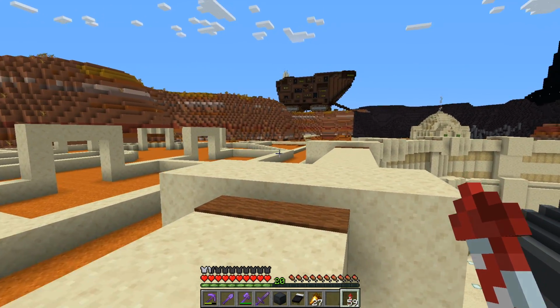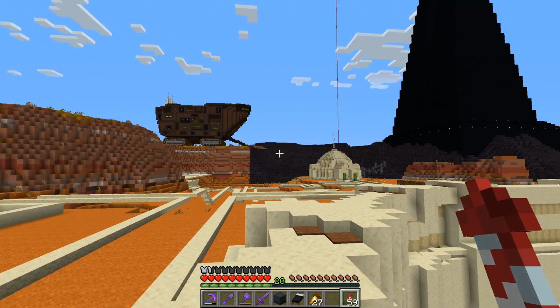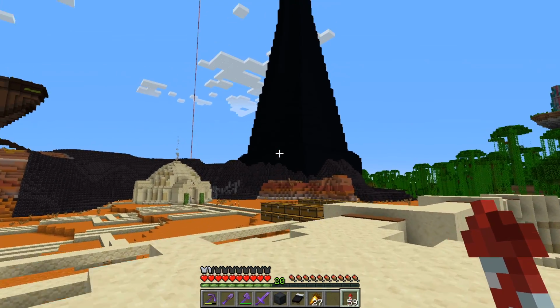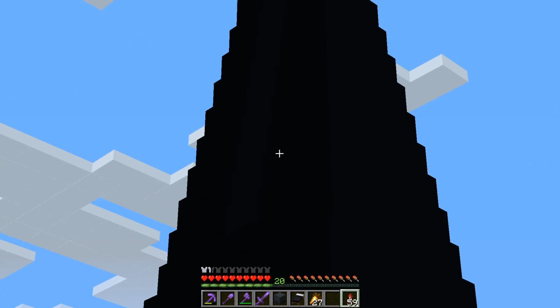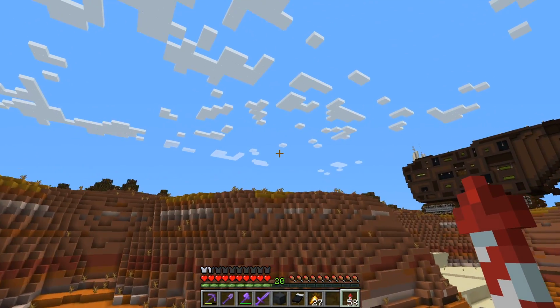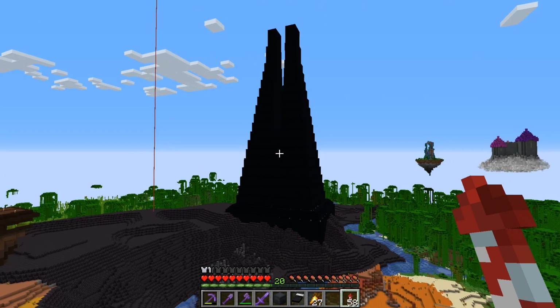But don't worry, we're only about 30% done with this project, and well, next episode we're going to start adding some really awesome detailing to this fortress, which is going to make it look a lot more like Vader's Fortress on Mustafar.